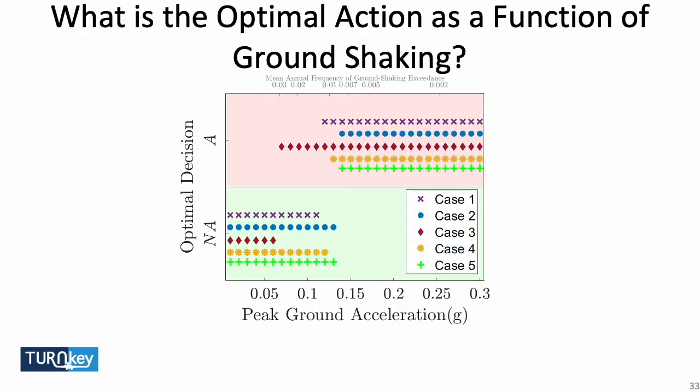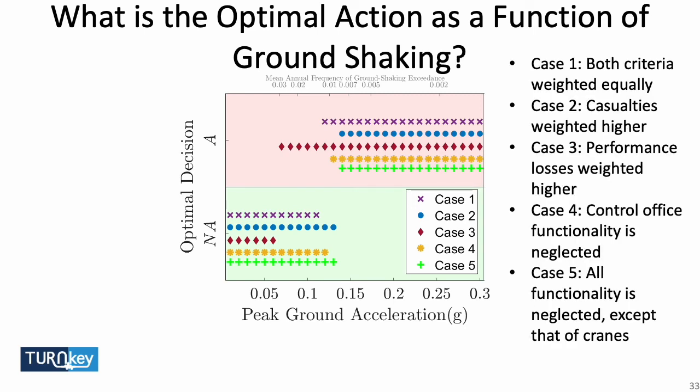So what we do in this case is we assume again an idealistic scenario where the earthquake early warning system is providing us accurate estimates of ground shaking intensity, and we examine the optimal action for a number of different cases. So some of these cases correspond to different stakeholder preferences towards the underlying criteria. But remember in this case that we're dealing with a complex system of interdependent components. So what we also introduced here was different levels of assumptions on the interdependent functionality of the underlying components.